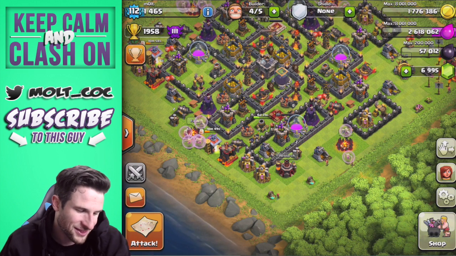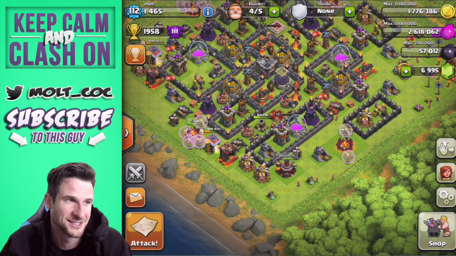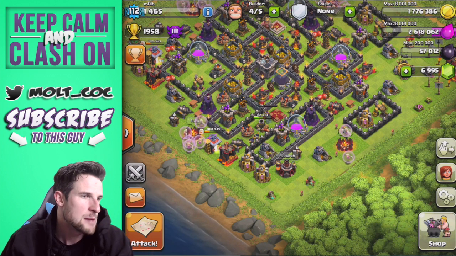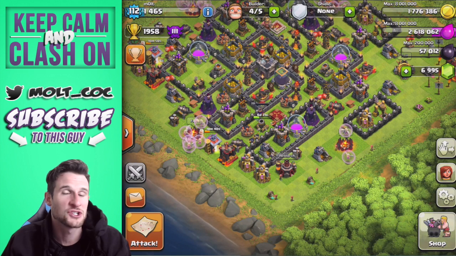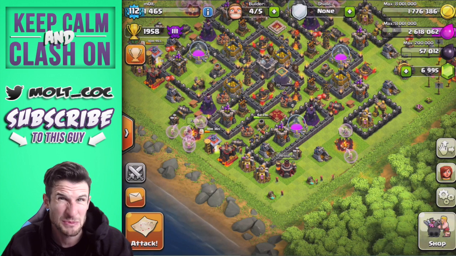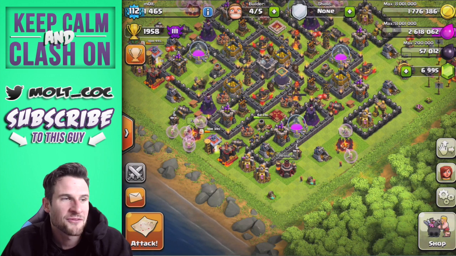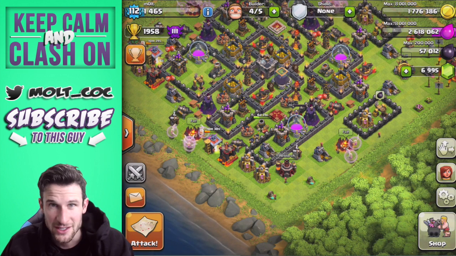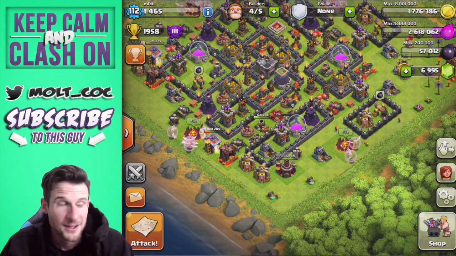Now, here's one thing that obviously is going to make this a little different. My Queen is level 20, my King is level 17, all right? But what I'm going to do is find two similar bases. I guess for the King, I might find one that's a little bit easier. But I'm going to try and find Town Hall 8 bases, and we're going to see the percentages that the King and the Queen can get.